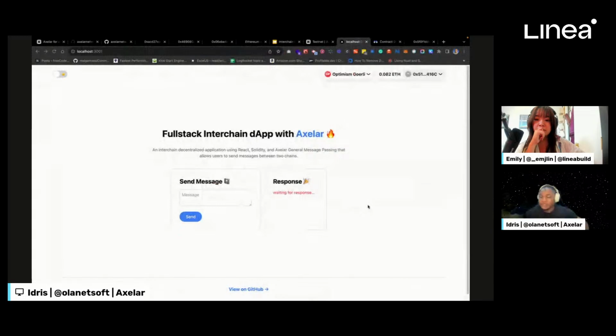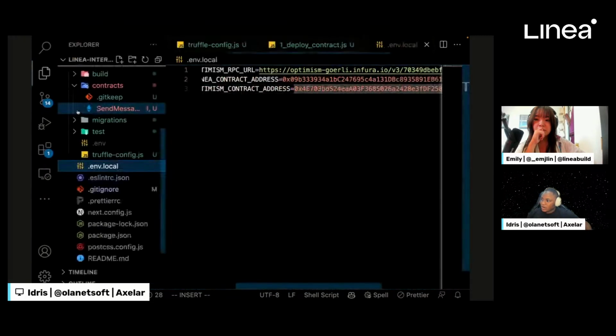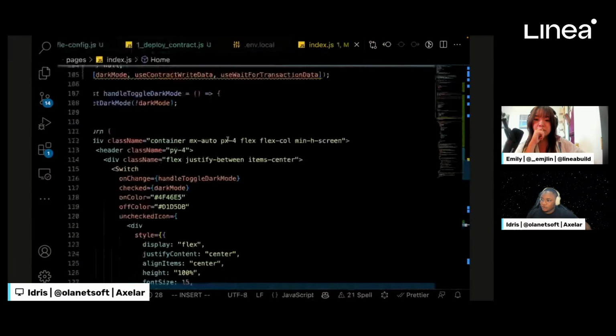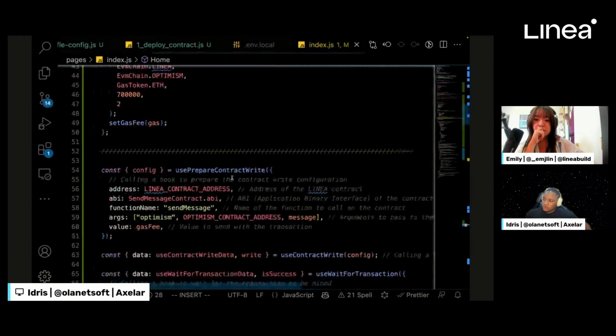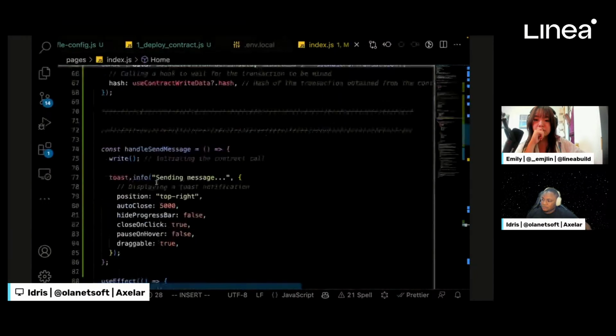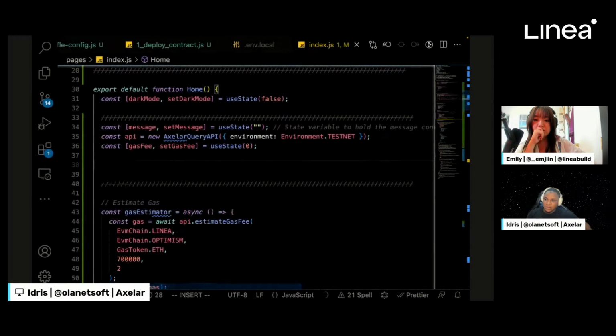So remember that we haven't implemented the read functionality. So let's do that quickly in our code base. I would just go back to the index.js. We only implemented for write. So now it's time for us to implement reading a message from the blockchain. So what do we need to set up to make this happen? First, we need to create a state variable that holds the value that we want to read from the blockchain. Here, in this case, from Optimism, which is where we sent the message to.